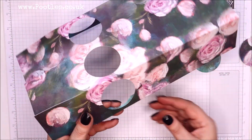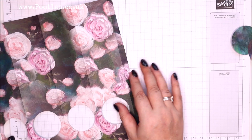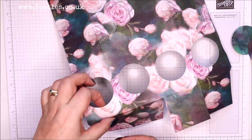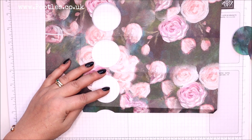And it's all gone through. And it's taken out that little bit there, which is exactly what I wanted. And that is how you get 4 windows without having to die cut or to come in up the bottom or anything like that. Easy. Right, let's get some adhesive going on.